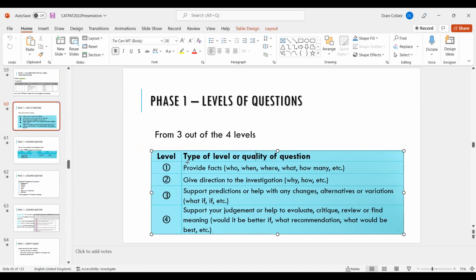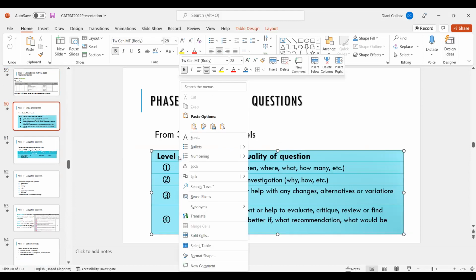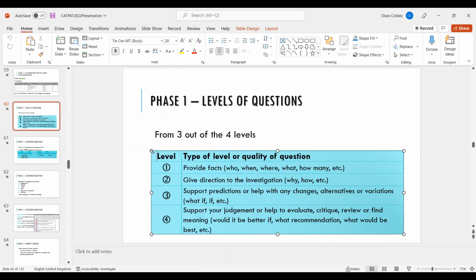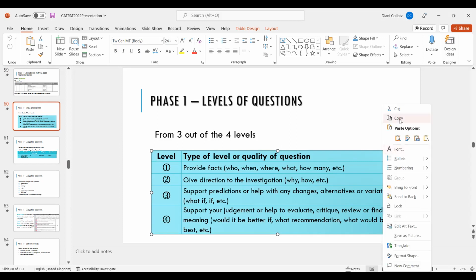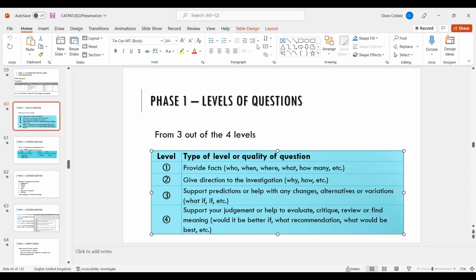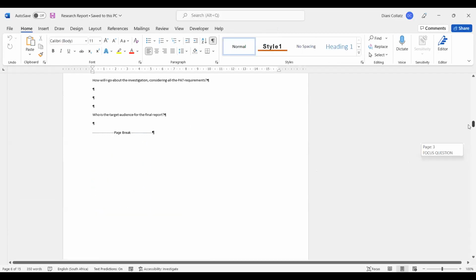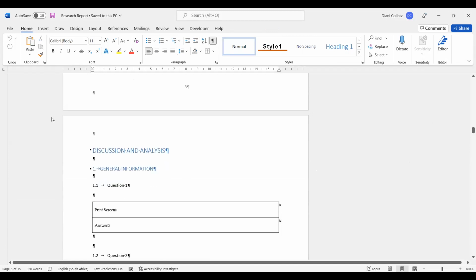What I like doing is you can actually take this table and copy it as a whole. Let me see how to do that properly now. There we go, that one. Then you should be able to copy and paste that in your Word document. This is not a must. It just makes your life a little bit easier while you are doing your questions so that you don't have to jump back and forth too much.